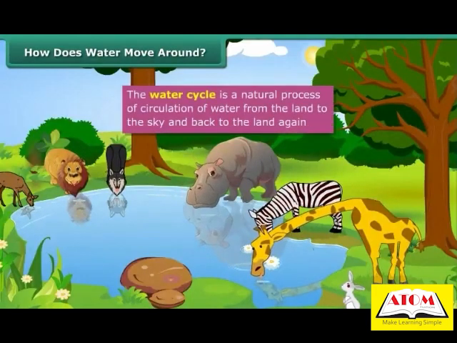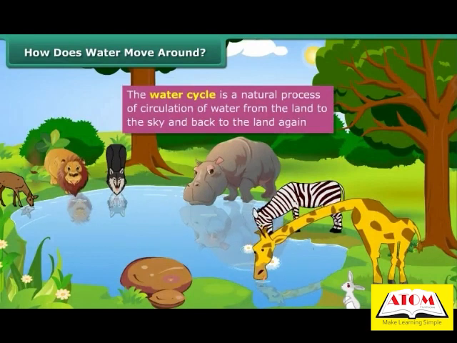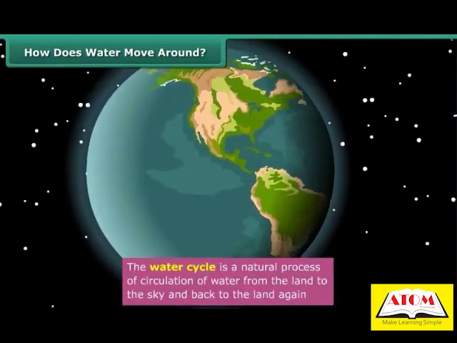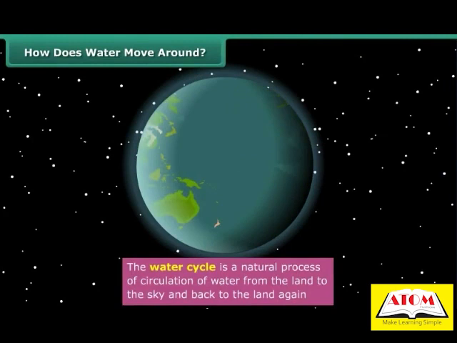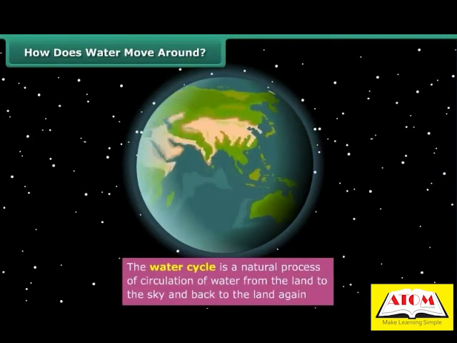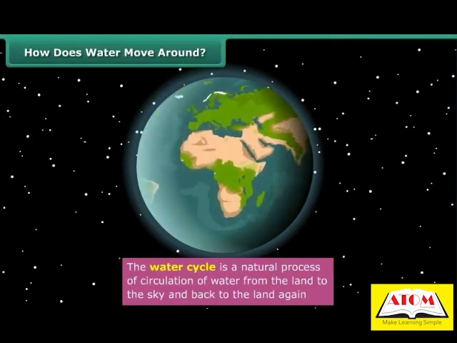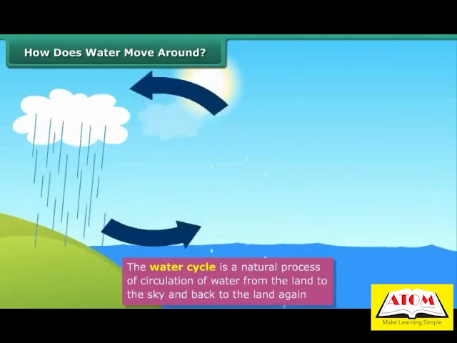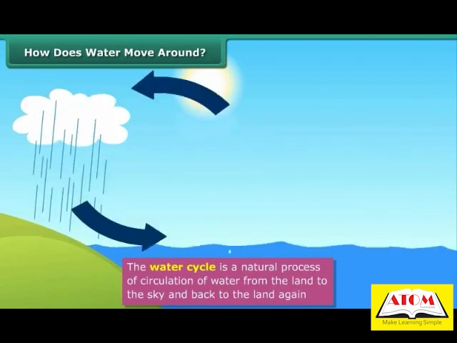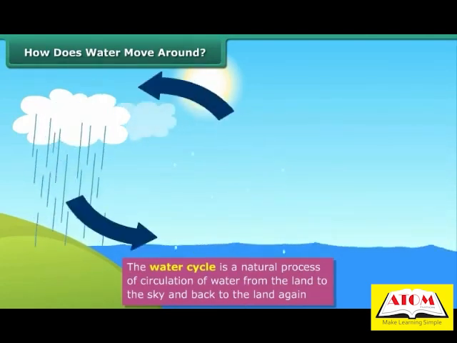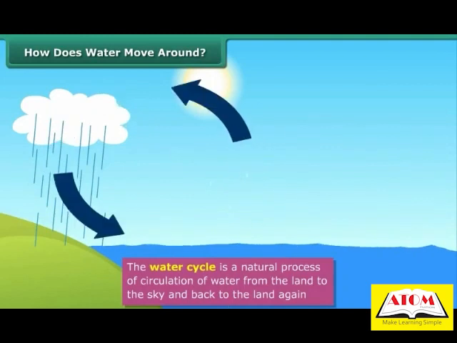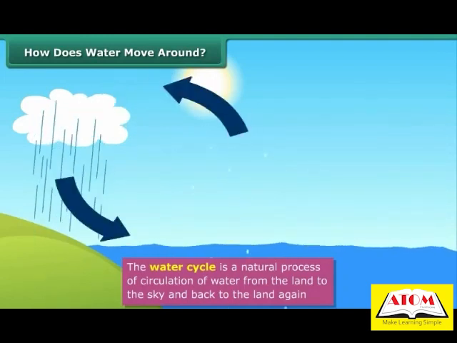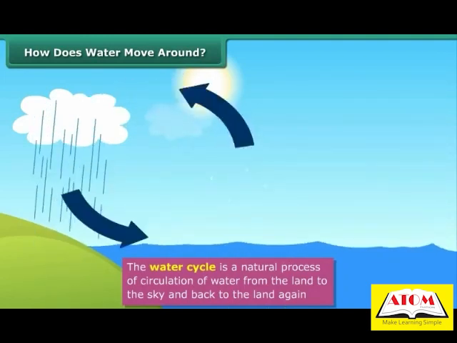Have you wondered how, despite consumption of water by living things on Earth for hundreds of years, the balance of water on the planet has been maintained? It is the water cycle which makes it possible. The repeated changing of water in nature from liquid to gaseous form and then back to liquid form is called the water cycle. There are 4 main steps in the water cycle.